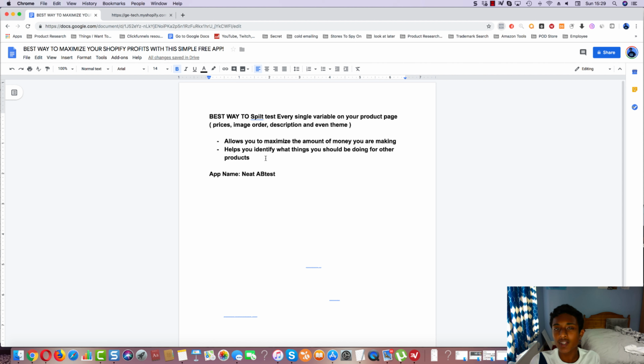This is the only app I've seen that works really well so far for A/B testing in terms of exact specifics. This app literally reveals so much stuff that it would be really hard to calculate on your own. It's like a life-saving app if you have a winning product and you're looking to scale it really fast. And what this app also allows you to do is, after you split test different variables on your product page, you see what's working well.